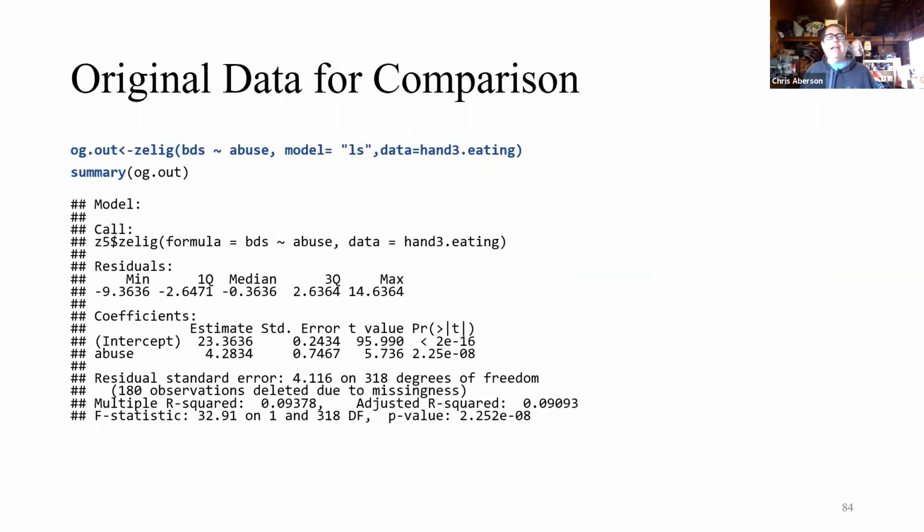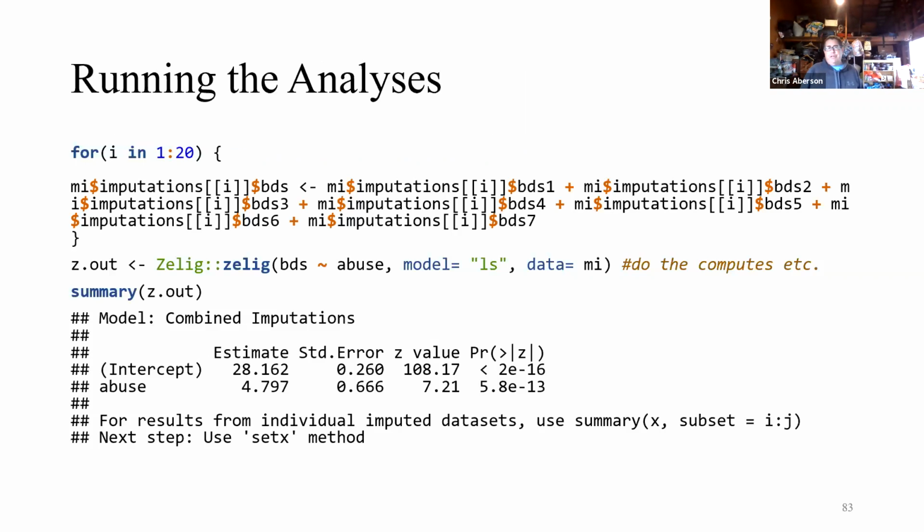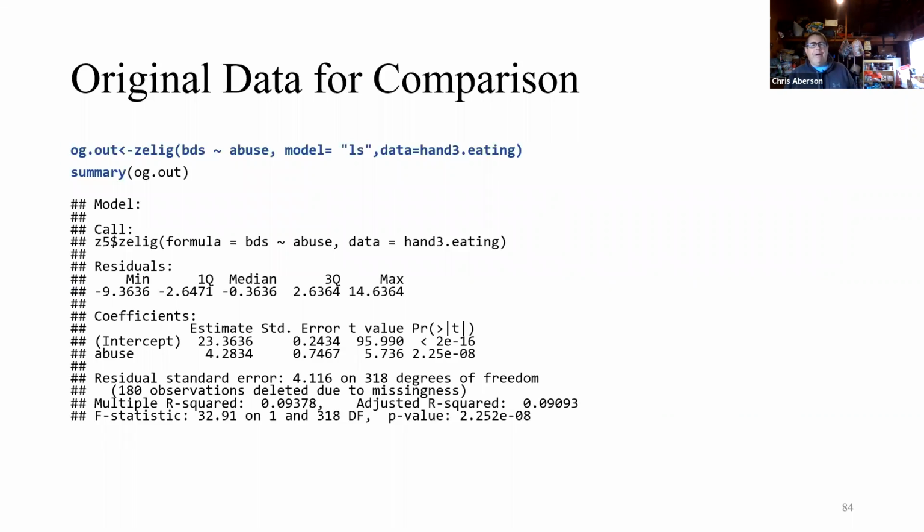Just to give you the original data for comparison, these would be the data without any sort of imputation. You can see we actually get a smaller t-value. That smaller t-value is really a product of the difference in the size of samples. The sample size is returned to full for this analysis, which means smaller standard errors. The Z and the t values are on different scales, but you can basically compare them directly in this case.